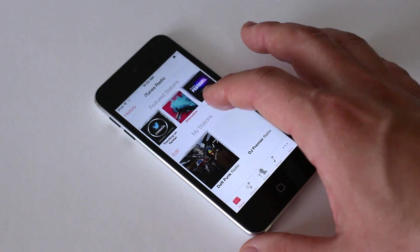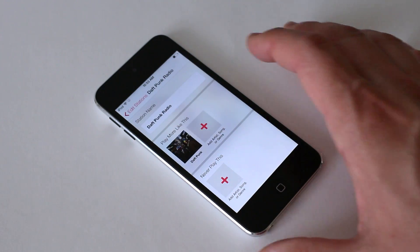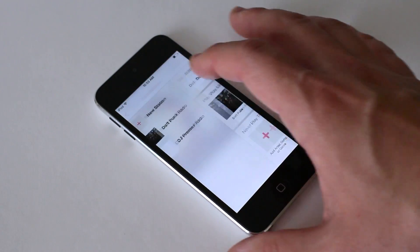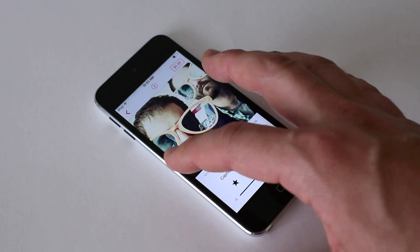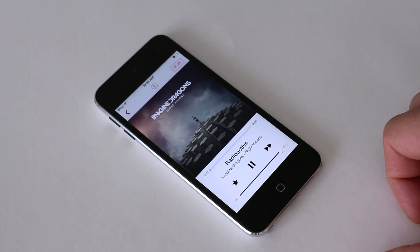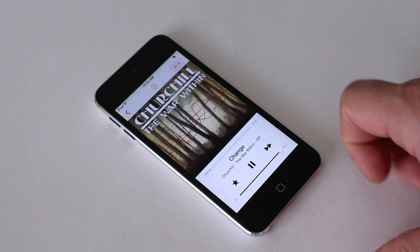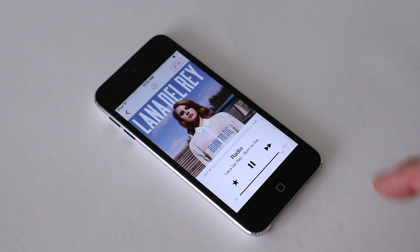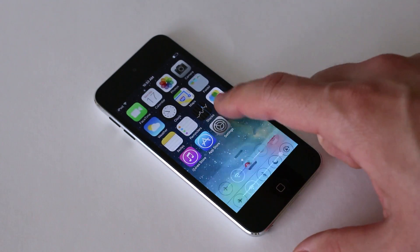Another inclusion in iOS 7 is iTunes Radio, which is like their Pandora or Spotify competitor. You just add whatever artists you like — I have DJ Premier and Daft Punk here — and it brings you songs very similar to those artists. I need to test this further and compare it to Pandora or Google Music All Access. If you have iTunes Match, it will be ad-free. There is a limitation though: once you go past 10 songs, you won't be able to skip anymore — very similar to Pandora. We'll see if they add more features in further betas.